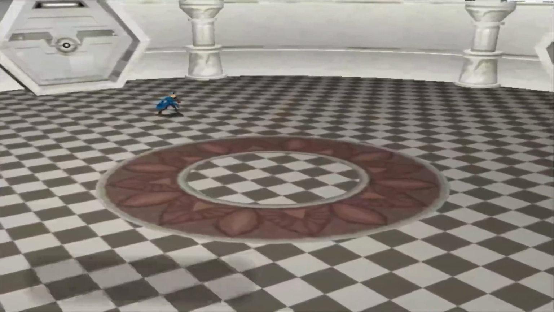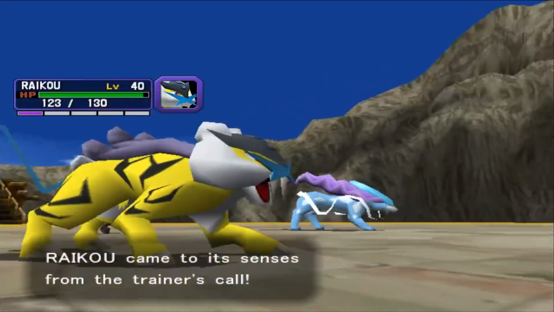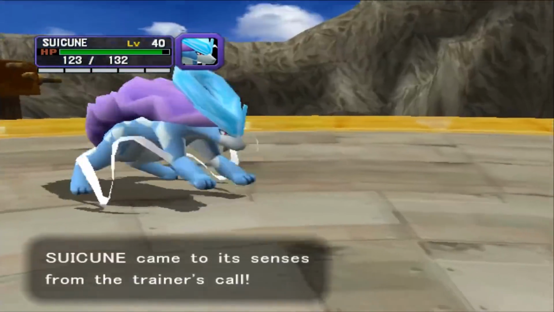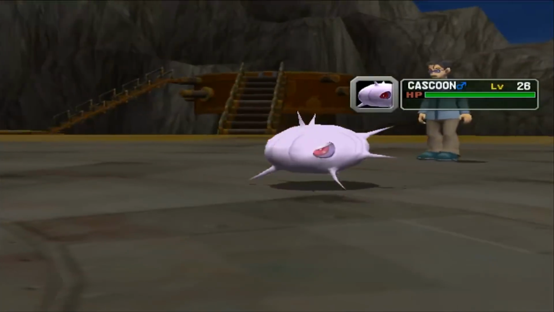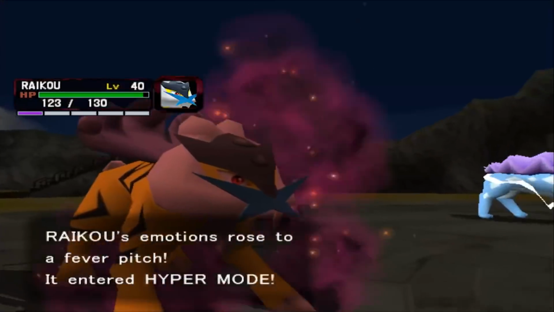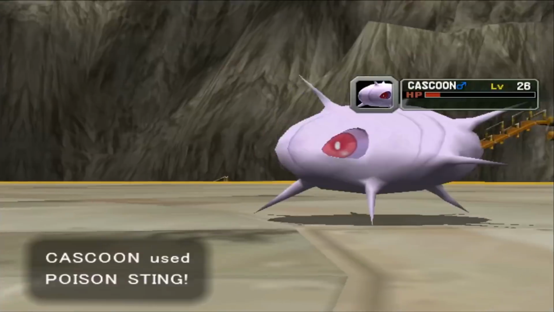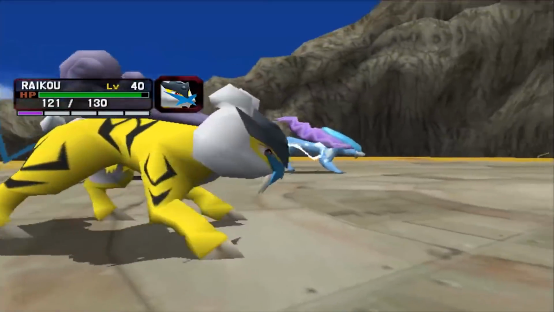So what I did is I went to Mount Battle to go ahead and get my heart bars drained so that my Suicune and my Raikou would learn the moves Surf and Thunder. This took me about 2 hours to do because the heart drains very slowly on these Pokemon. But after doing that, I went back to Ein.